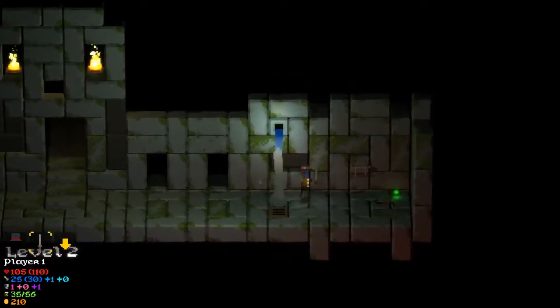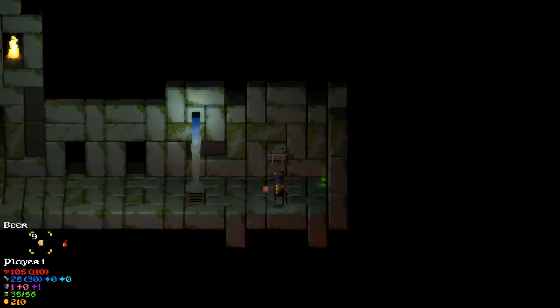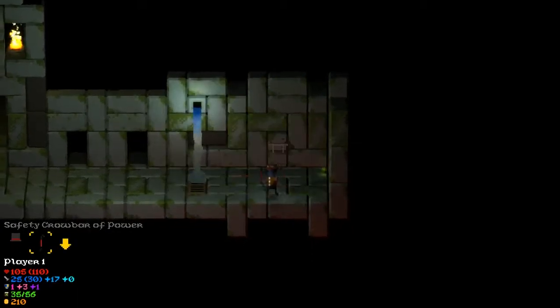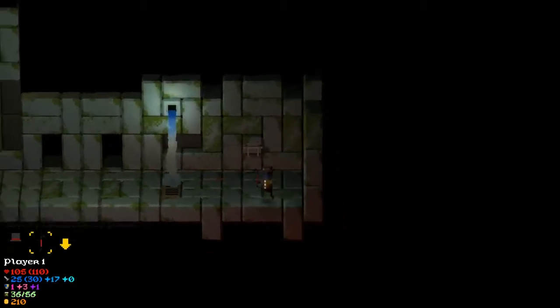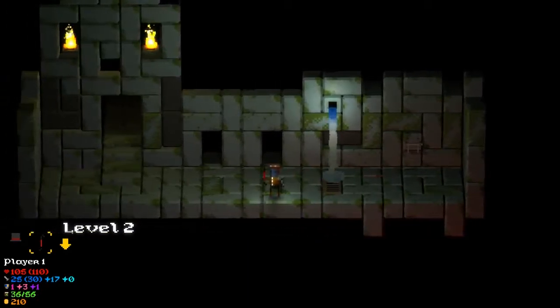So here's one of the other weapons, finally, because I hate using the basic weapon. So let's just dump this aside and see what this is. A safety crowbar of power. As you might have noticed, a couple of numbers on the bottom change.